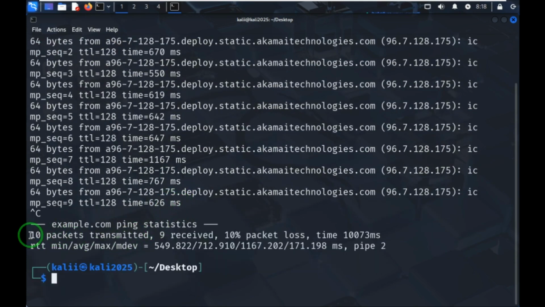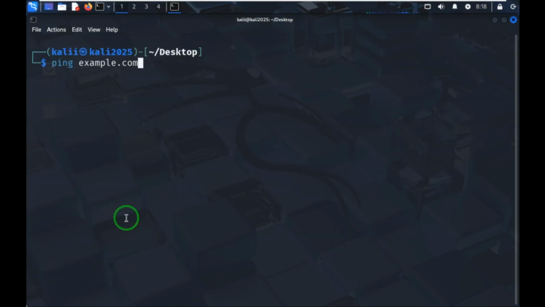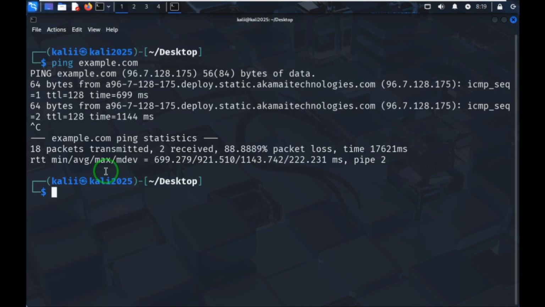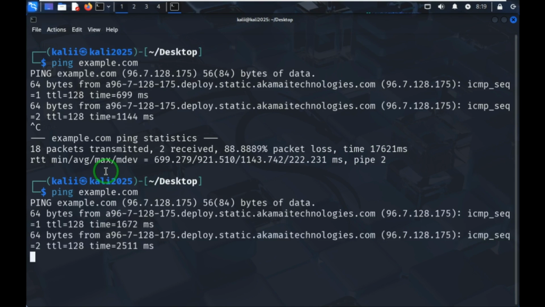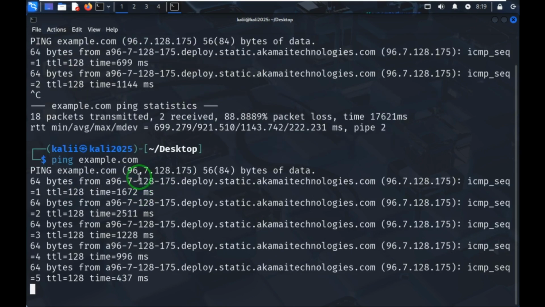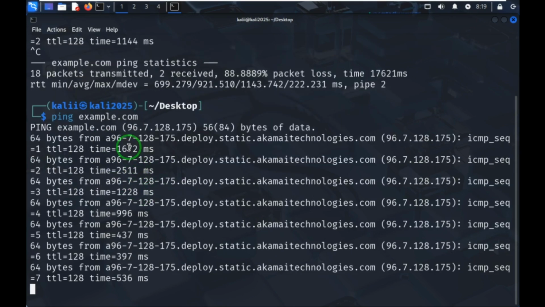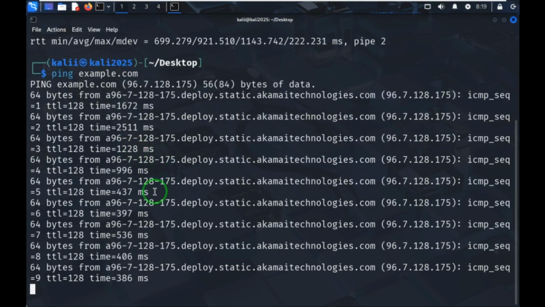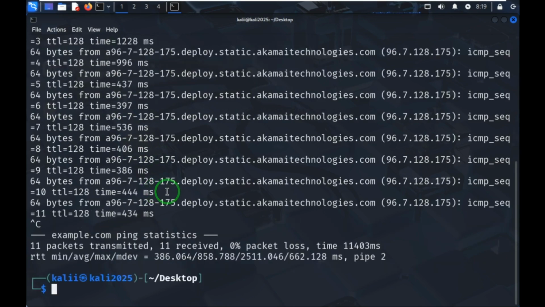Since I got 10 packets transmitted but 9 received, I will try to repeat that and hit enter again. But in all, you have to notice something. We have the same IP address. So let me hold Ctrl C here.